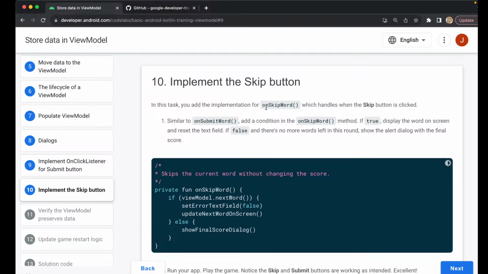Similar to onSubmitWord, add a condition in the onSkipWord method. If true, display the word on screen and reset the text field. If false, there's no more words left in the round. Show the alert dialog with the final score.